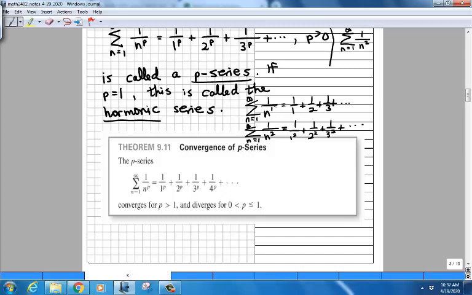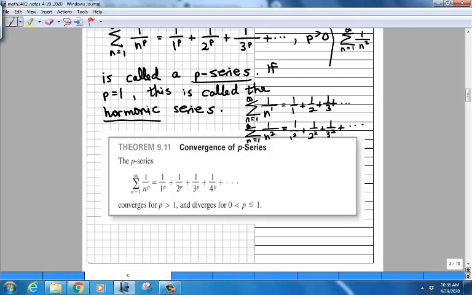So both of these are series that we already saw in the prior two examples: 1/n to the first power and 1/n². These are both examples of p-series. This is the harmonic series, as I've said numerous times. When the power is 1, this is called the harmonic series, 1 plus 1/2 plus 1/3 plus 1/4. And we know that diverges because the power is equal to 1. When the power is equal to 1, the series diverges according to this theorem. Again, this theorem comes from the integral test. That's how you can derive this theorem.